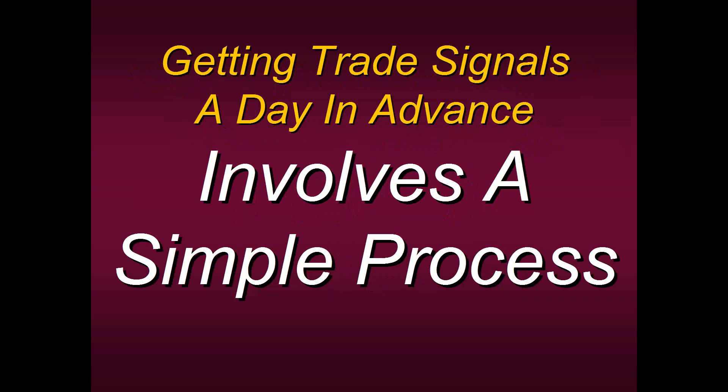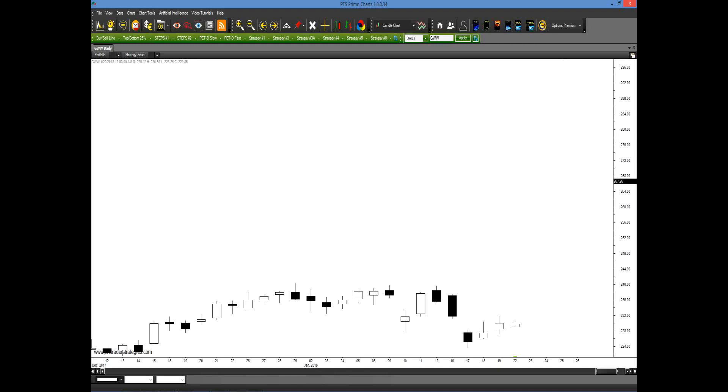Here's what you're going to be doing on a nightly basis — a very simple step-by-step process. The first thing you do is plot a chart. Let's say you're interested in GWW. Maybe you heard some news or your brother-in-law mentioned it. You punch the chart up and it looks like it's going sideways. But at Specialist Trading, we don't focus on fundamentals. The only thing we focus on is what the stock is telling us, because everything we need to know comes from the chart itself.